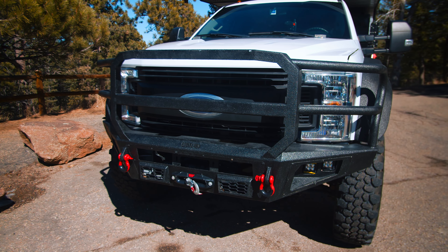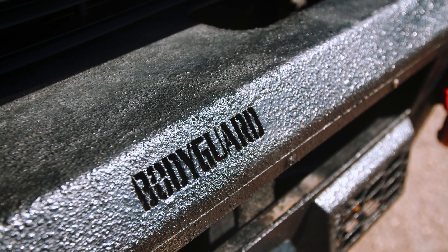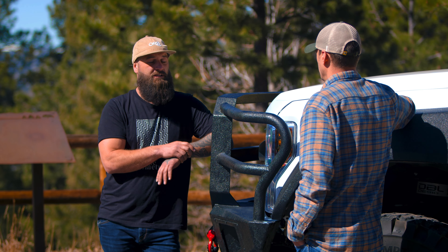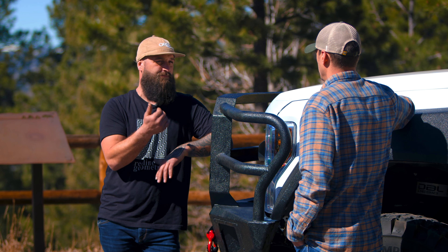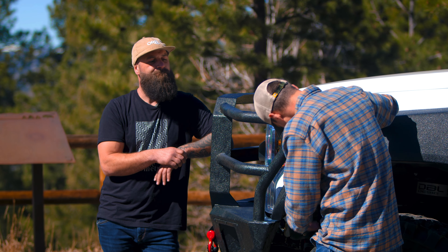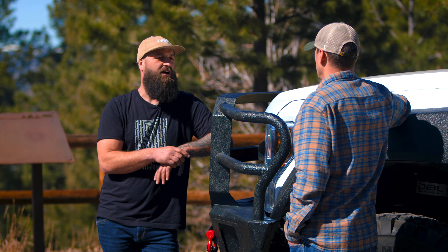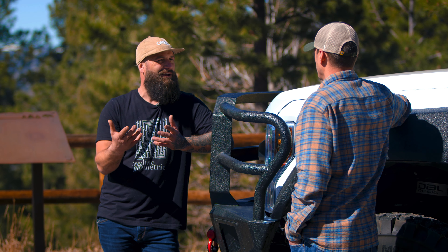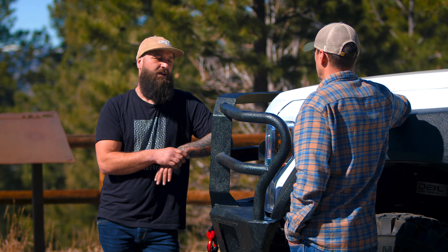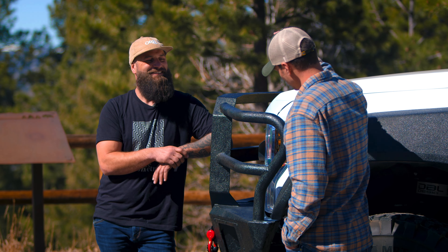From DBL Designs we've got the fender flares, the tires, the rims, the suspension block, sway bars in the front, the block in the back, and a speedometer recalibrator for the new tire size. It's only a two-and-a-half inch lift all the way around, so not too high — keeps the truck from being too top heavy. We also have 2.0 Fox shocks that came with the package deal. No complaints — it rides smoothly, best truck I've ever had.